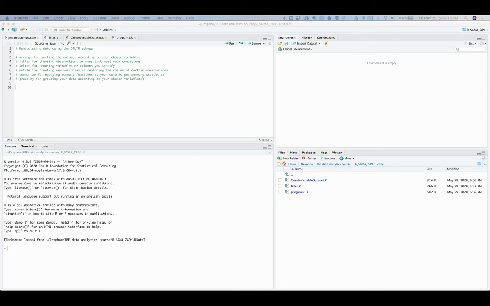This video will explain how to install and load the dplyr package. Often, when you try to get certain information you need from a dataset, that information is not directly available, and you have to manipulate or angle your data. R is a powerful software for manipulating data. In this video, you will learn how to install and load the dplyr package for data manipulation or wrangling.